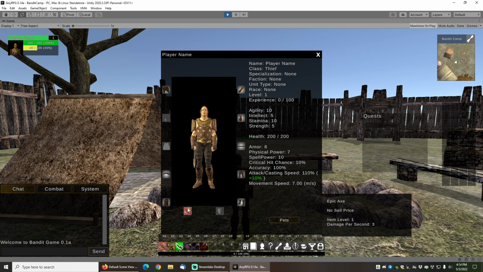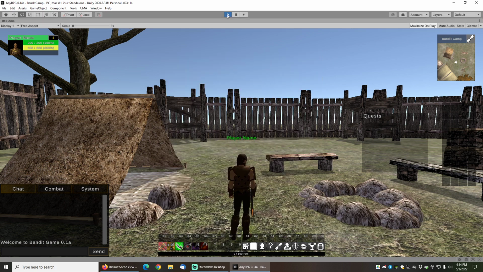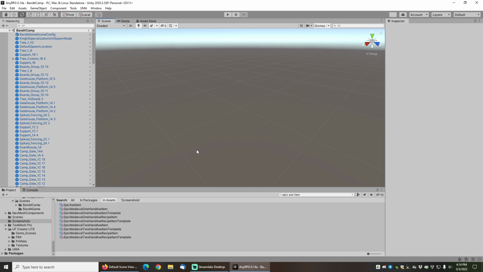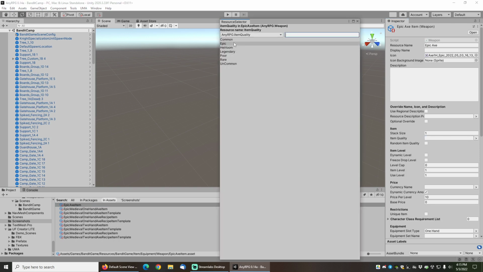Now the red wasn't a particularly great choice because we've got not a lot of contrast there, basically. So let's look at how we could fix that up just a little bit. First, the epic axe item doesn't have any item quality, which means that if it's using a transparent icon by default, it's going to get a brown background. And I want it to have one of those nice whitish backgrounds that I had.